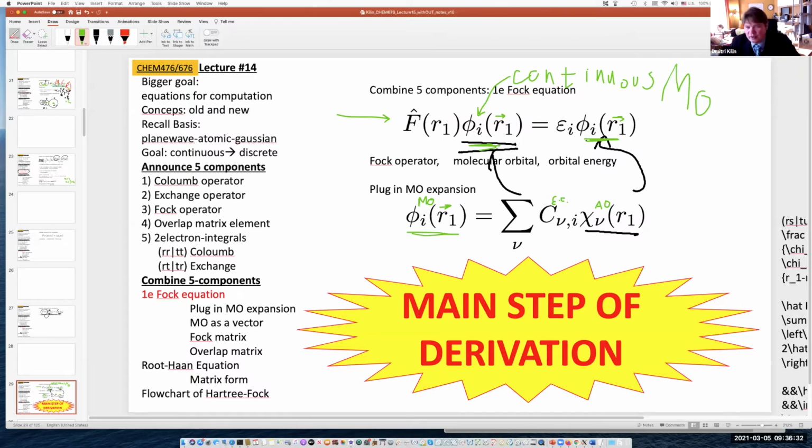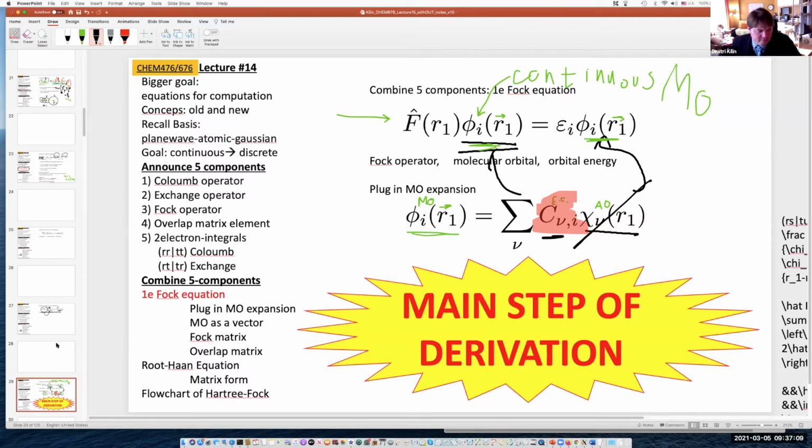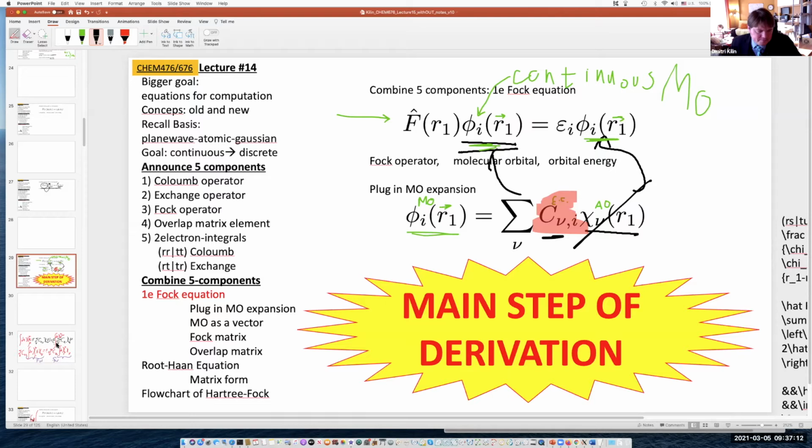and process in a standard way. And look what happens. As a result, I'm playing open cards, we are going to get an equation for these expansion coefficients. We will do some tricks to get rid of atomic orbitals. We are already getting rid of molecular orbitals by plugging it in, and there will be an equation for the expansion coefficients, which is actually solved by the software, programmed in the computer code. Okay.